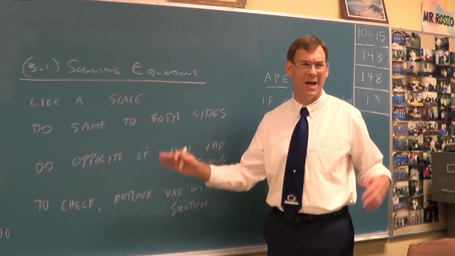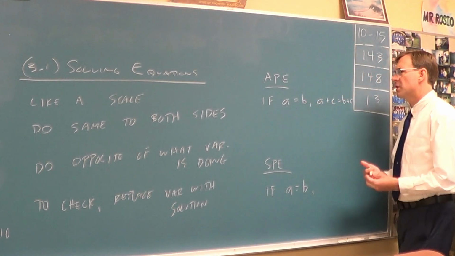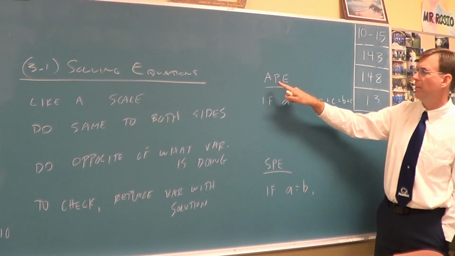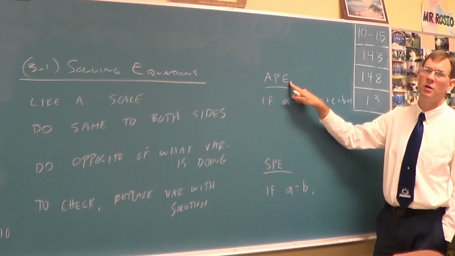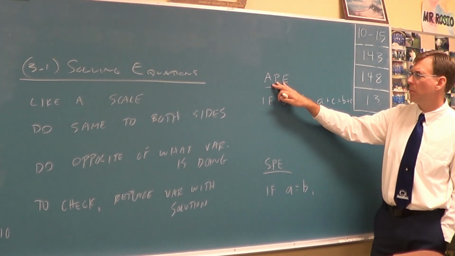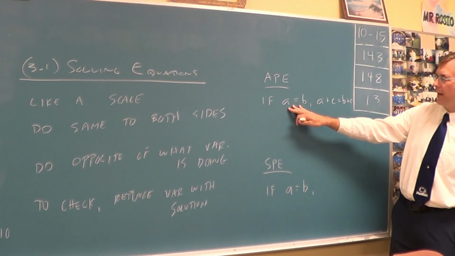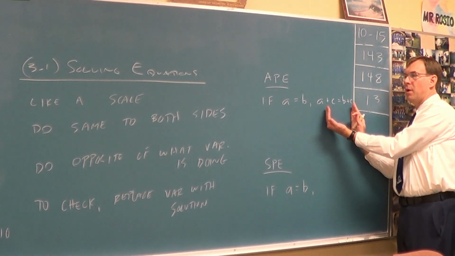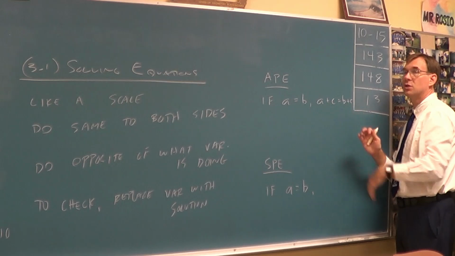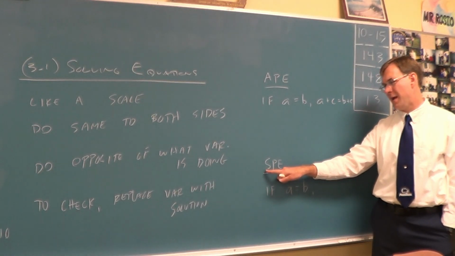But the main point of algebra is doing opposites. And whatever you do to one side, you have to do the same thing to the other side to keep it in balance. There's a thing that this operates on today called the addition property of equality. I'm not going to make you memorize the addition property of equality for quizzes like we did the commutative properties and some of those other ones. But it does about half the problems today. Basically, it tells you if you have equal things and you add the same item on both sides, those two sides still have to be equal. That's the addition property of equality. The other half of your problems work on a thing that I abbreviated SPE.